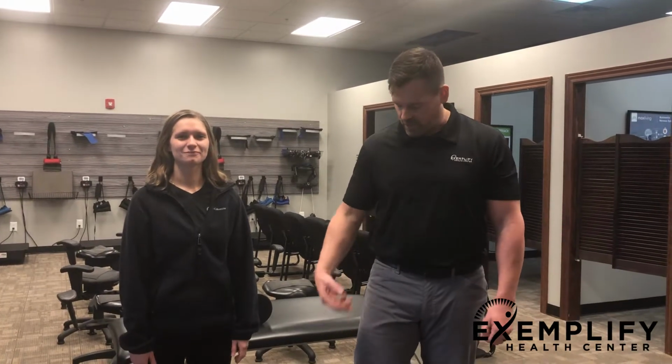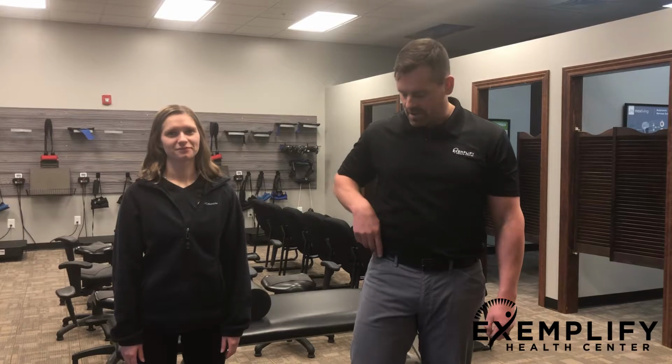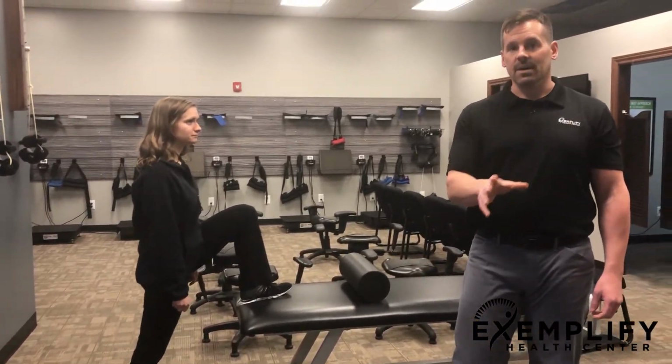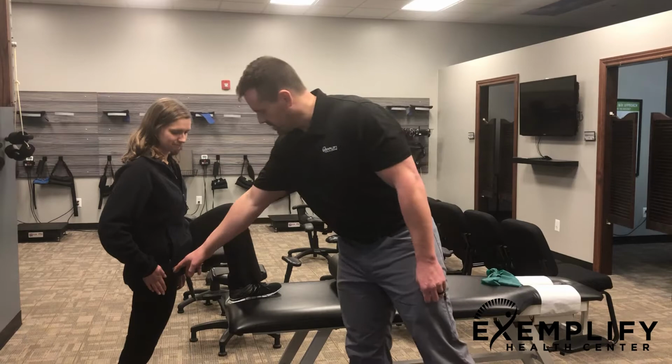All right, so the first thing we want to do is called the psoas stretch. The psoas is a muscle that attaches on your hip in your lower part of the back, and it goes right down in through there. So let's talk about the two different stretches you can do for your psoas. You're going to place the affected hip on the ground. This is the one that we're going to be stretching.